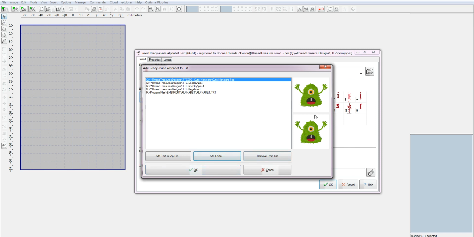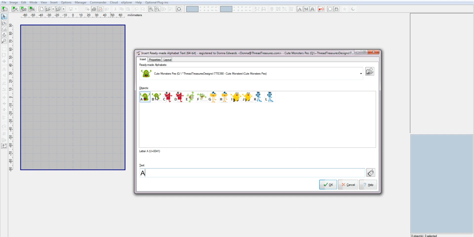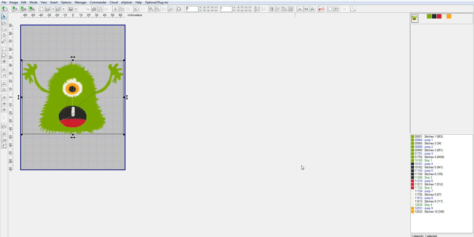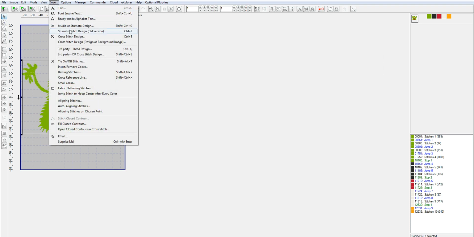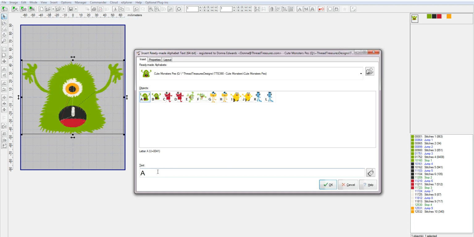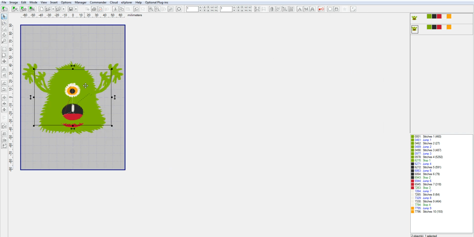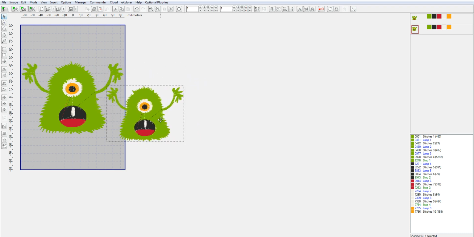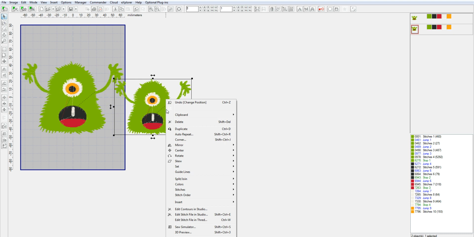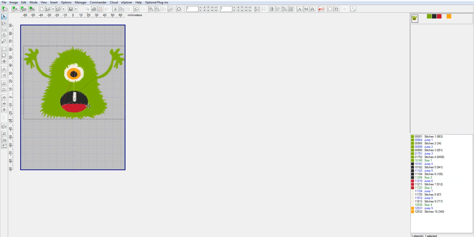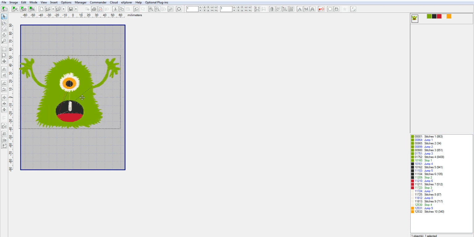and you're going to see these designs come up. And the reason that you see two of these is they are actually a 4x4 and a 5x7. I know because I digitized these. So say I want to add a 4x4 of this one. So I'm going to say OK, and you'll see it. It's the 4x4. And just to show you, if I do the B, oh sorry, the B is the 5x7, the A is the 4x4. Okay, so I'm going to delete this one out, and this one I can move, I can turn, I can do whatever.